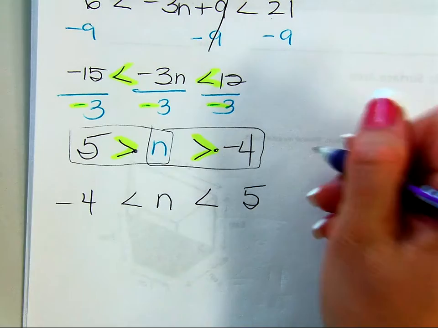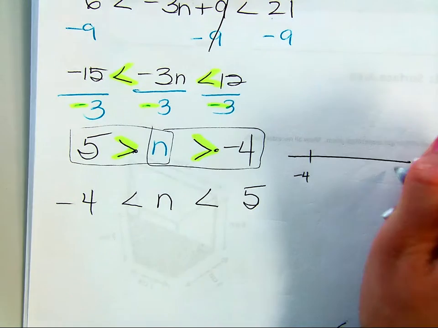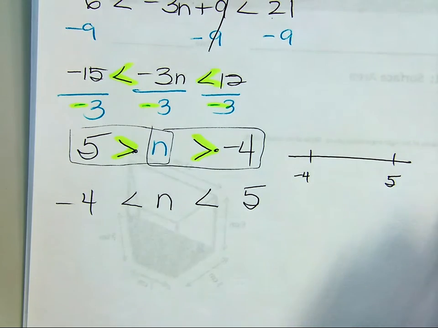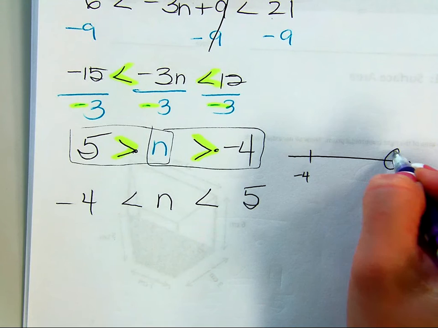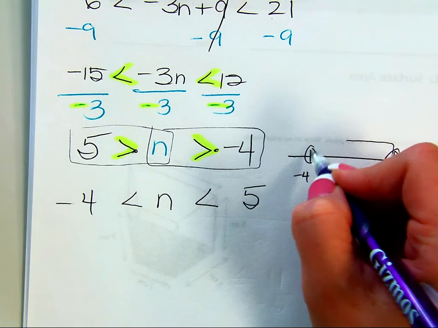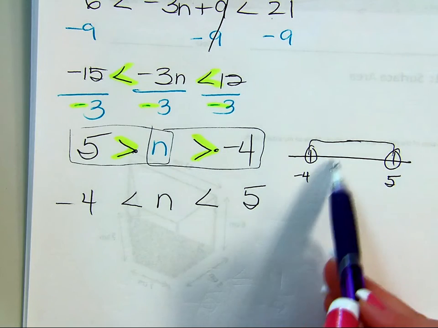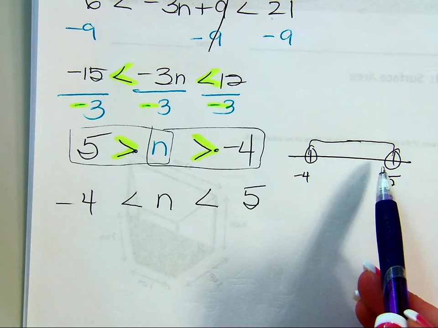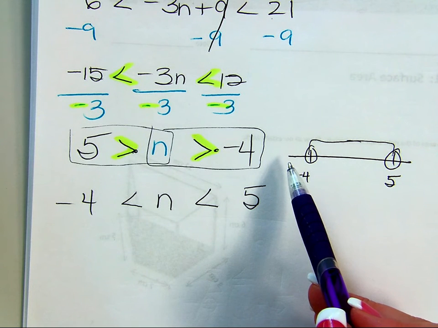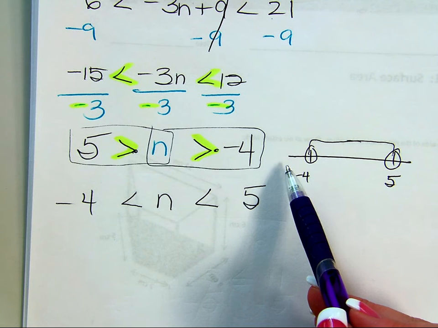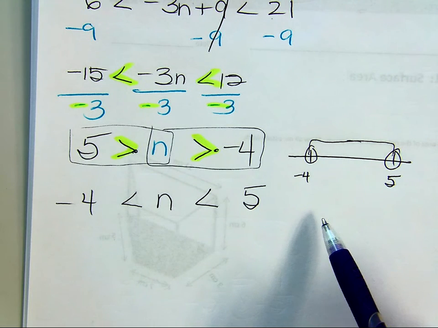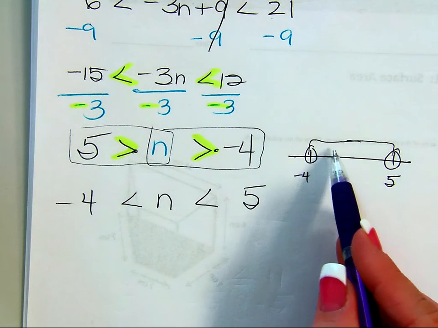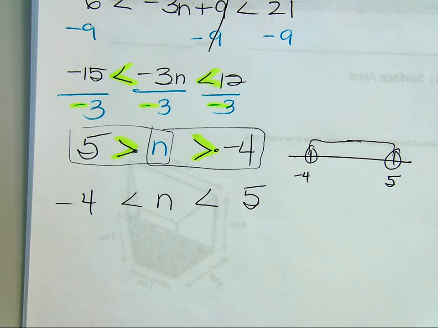If I were to graph this, it would be negative 4, positive 5. I want all numbers less than 5, but greater than negative 4. So it's all those numbers in between, not including negative 4 or positive 5. So negative 3, negative 2, negative 1, all the way up to 4. Okay? Okay with that? So we did a one-step. We did a two-step. We saw switching it around.